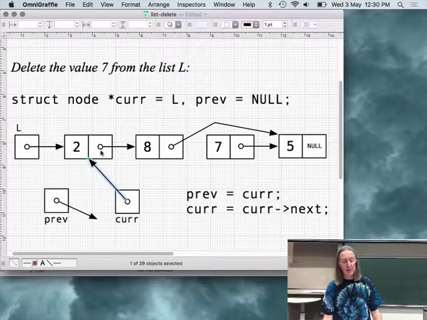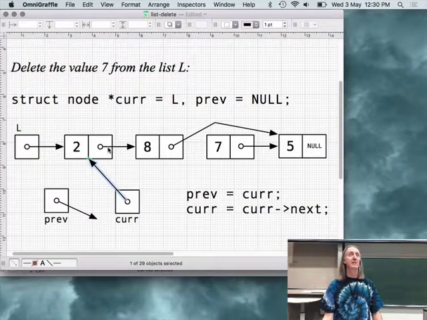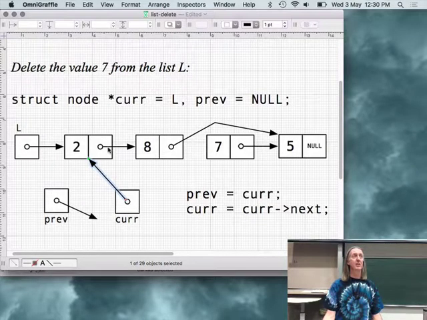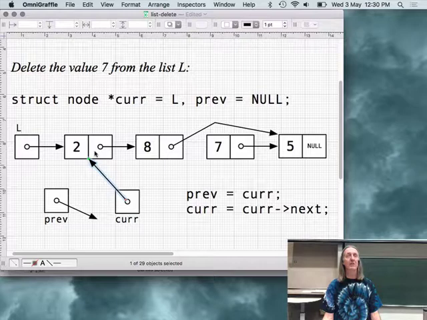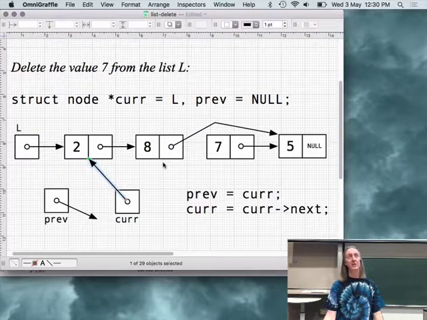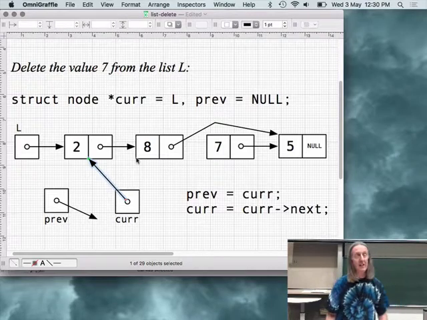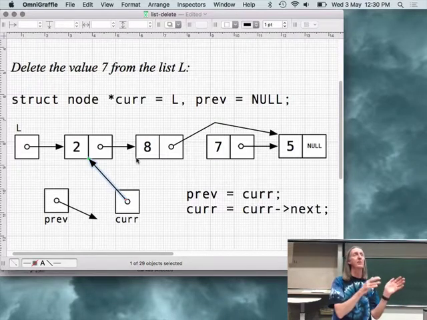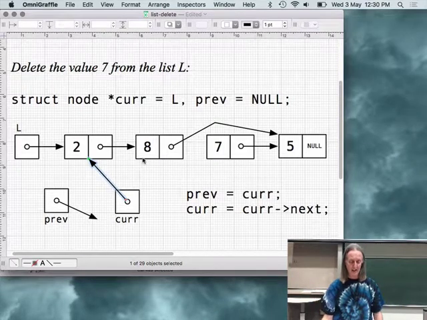Importantly, we need to go on to the next node, and we've lost that next pointer that's been replaced by rubbish. So before we free the current node, we need to grab a copy of the pointer to the next node. So in this case, rather than current and previous, we need current and next.